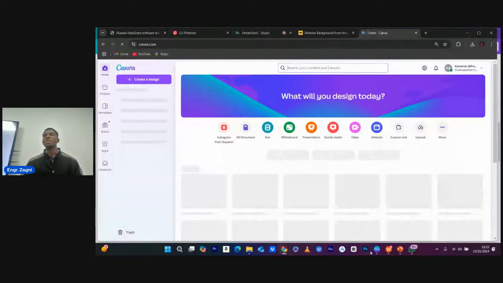So I would prefer that if you can get the pro Canva, it's going to be better because you have leverage to a wide range of features for your designs. But if not, you can still use the free Canva to make your designs seamlessly.